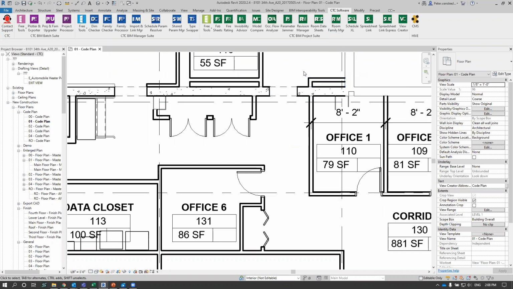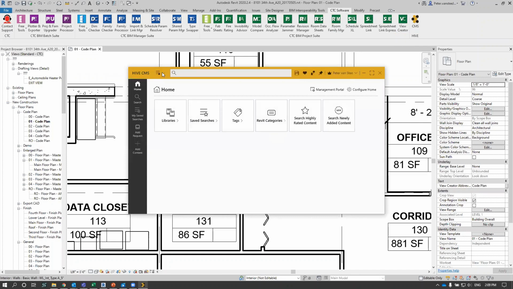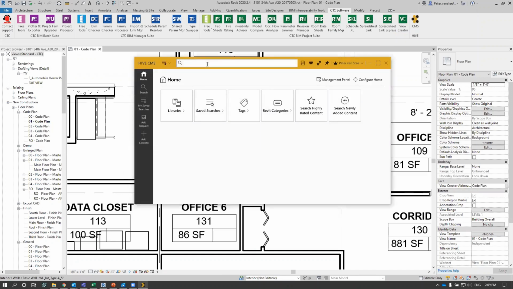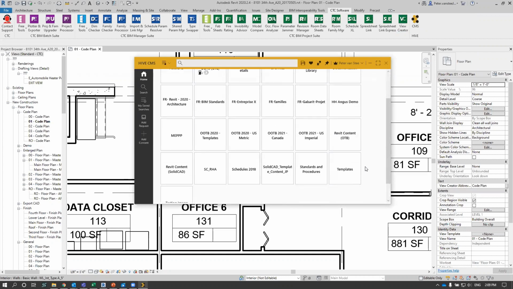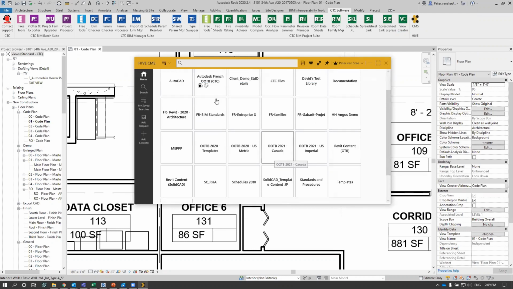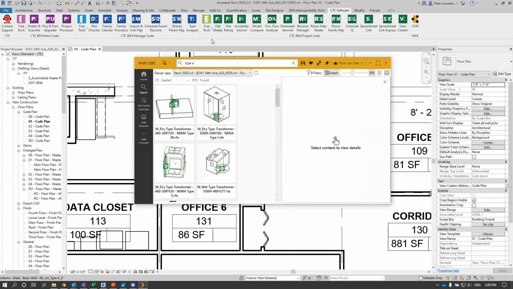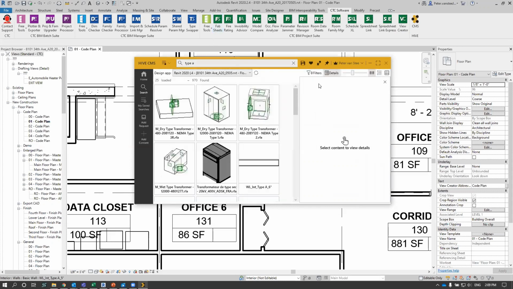So instead, what we have available to us is this content management system, Hive. So I'm just loading up Hive right here. Hive allows us to take all of this content that we have, and at the touch of our fingertips, we can go through and say, let's say I want to look for a type A wall. My type A wall type. What does that actually look like for me?